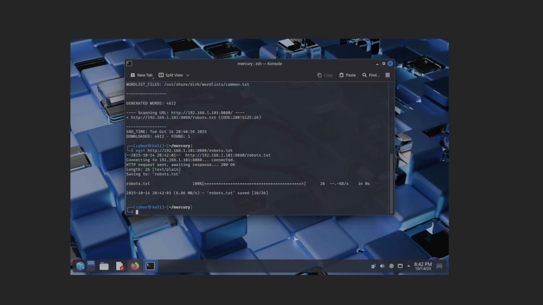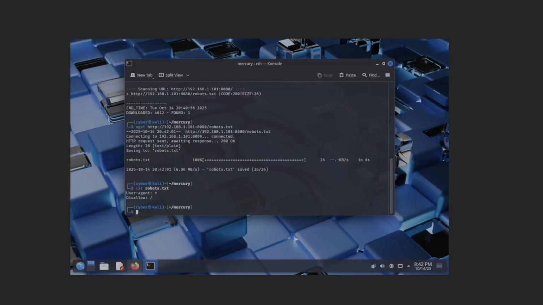Click enter. It's going to download the file, and then let's open it up using cat. All right. It shows an asterisk being allowed on user agent, but it is explicitly allowing the slash, which is a hint to root.